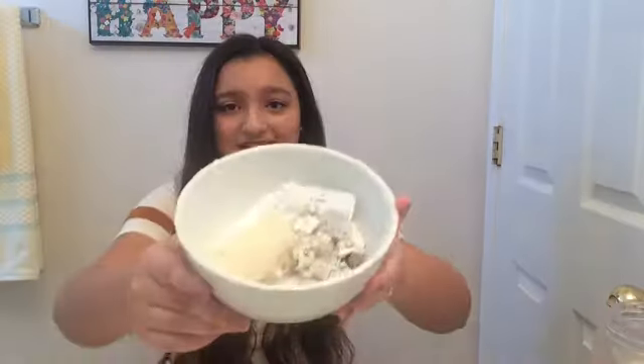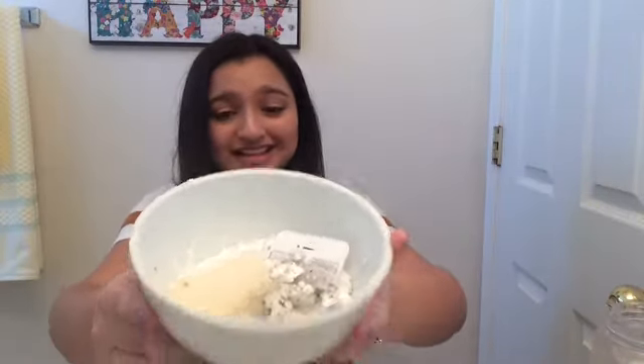So once you finally have all your stuff together in a bowl that looks something like this, we're going to put it in our bathtub. Now I'm a little afraid to put this in my bathtub, to be quite honest with you. So we're just going to simulate that by putting it in a bowl in my bathtub, so you can kind of get the little effect of what's going on without me ruining my drain. It's a moment of truth — we have our bath bowl and our little baby bathtub, so let's pour this stuff in and see what happens.